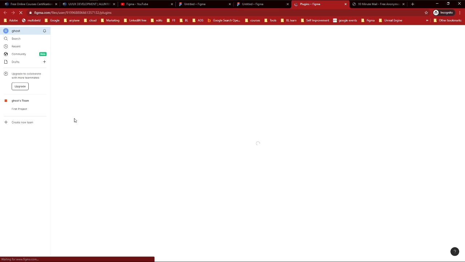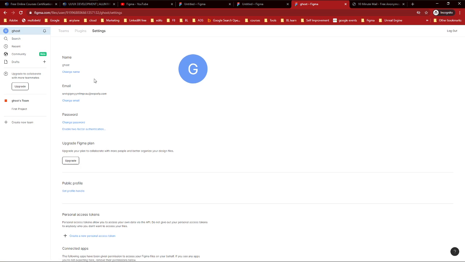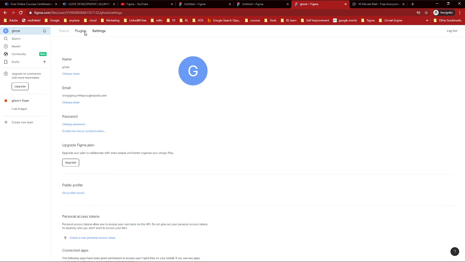So what are plugins? Suppose you don't want to have any characters, or you want to have some pretty good features which you haven't created yet and you want to use them. That is what you can do. But for installing plugins you need to have your native app. And you can see the Gmail and everything over here.